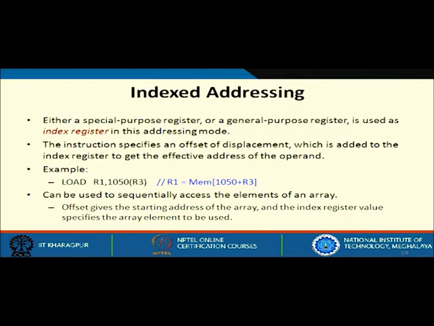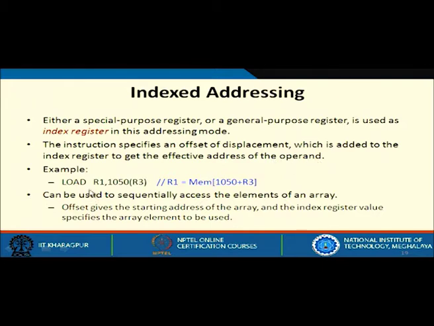In a similar fashion, in index addressing mode, you add a general purpose register value. It can be used as an index register, and the instruction specifies an offset or displacement which is added to the index register to get the effective address of the operand.